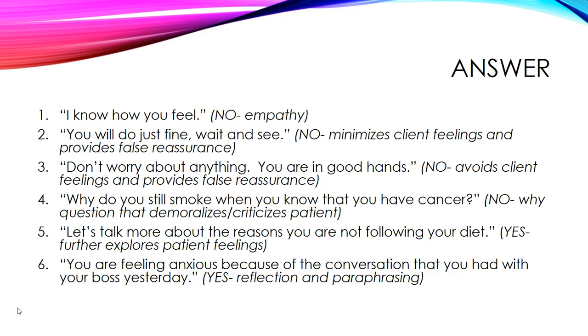So let's look at these again. I already talked about number one. I know how you feel. This is empathy. This is incorrect. You can say, I'm sorry for your loss, I'm sorry for what you're going through, but you can't put yourself in their situation. You will do fine, just wait and see. This is that false reassurance. You have no idea what the outcome will be. Even if it's a routine procedure, you have no idea. You cannot provide false hope. And it minimizes their feelings as well. It's blowing them off. Oh, you'll be fine.